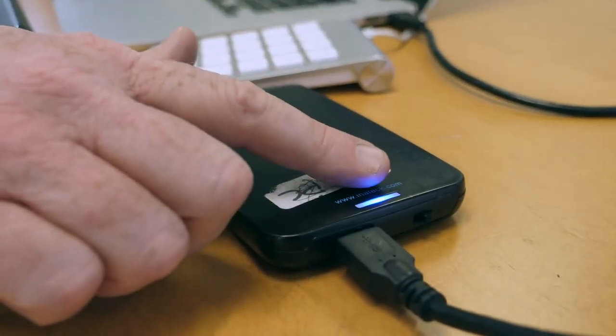Important stuff is having all your libraries with you, which you need to keep on a solid state drive, this little SSD here. It's a 1 terabyte SSD, though if you need more space than that to keep your main libraries on, it is now the case that a 2 terabyte SSD is less expensive than 2 1-terabyte SSDs. And for a mobile rig, it's much easier to use a single drive. I've got this mounted inside an Inatec housing, which then plugs in using USB 3, and it works absolutely great.